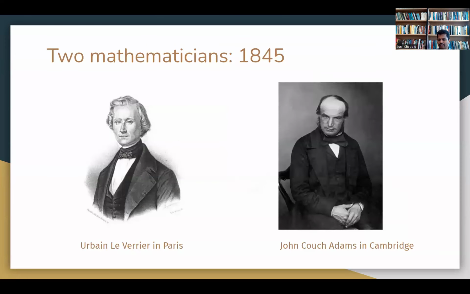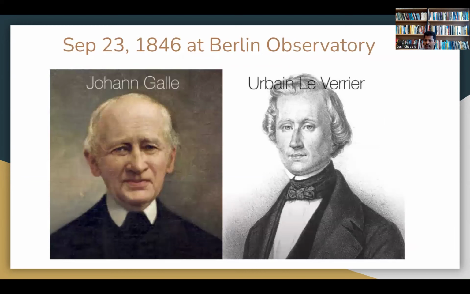So the story goes that Urbain Le Verrier sent his work to, I think, Berlin Observatory, and John Couch Adams sent it to the Greenwich Observatory. And then this person who received that in Greenwich said, "Oh, this is some mathematician telling me where to look for a new planet. This is nonsense." He just threw it in the dustbin. But Le Verrier sent it to Johann Galle, who's at Berlin Observatory, and he was like, this is interesting.